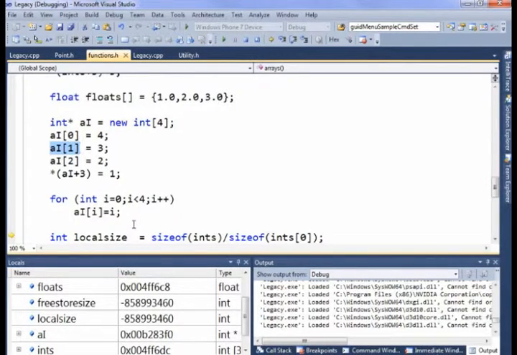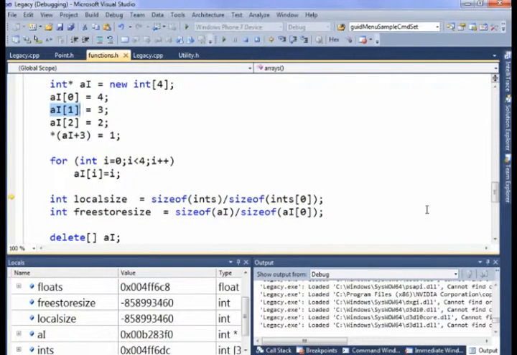It's really only an issue in the debugger, but it can also be an issue if you're passed an array into a function. Almost always you'll see that someone also passes in as a separate parameter the size of the array. And that's because the array really doesn't carry that information reliably with it.